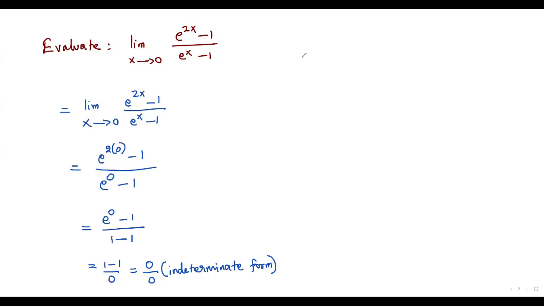Okay, so let's use L'Hopital's rule. By L'Hopital's rule, I'm going to use it in the step which we have before the one where we apply the limit. Okay, so limit as x tends to 0. I have to find the derivative of the numerator over here. The derivative of e to the power 2x is the same, e to the power 2x. By chain rule, I have to do a further derivative for the exponent 2x.